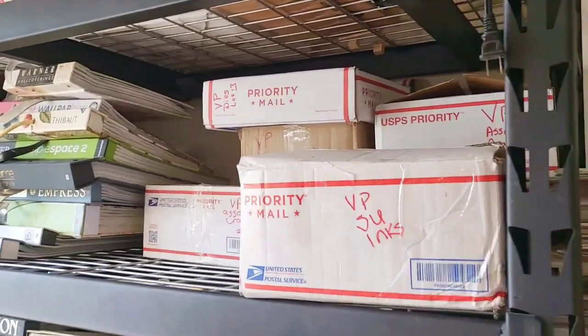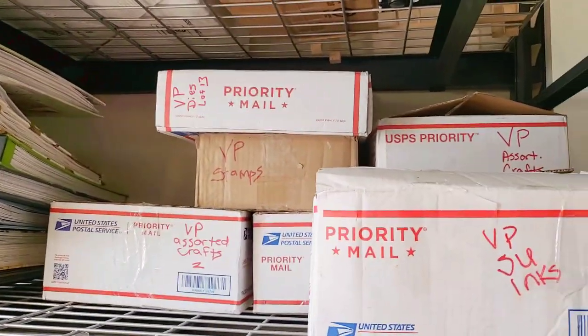So the biggest news right now are the new Destash lots that have been added to the shop. Now, some of them have sold, and I don't exactly remember which ones, but I'm just going to show you a little bit of what they are, not really going into the boxes because you can just see the pictures right over on the website, but I'm going to flip you around and show you here. These are all Destash lots from Vicky.